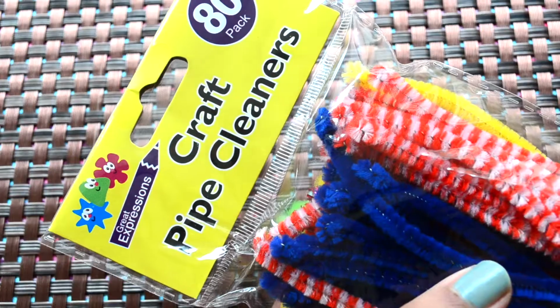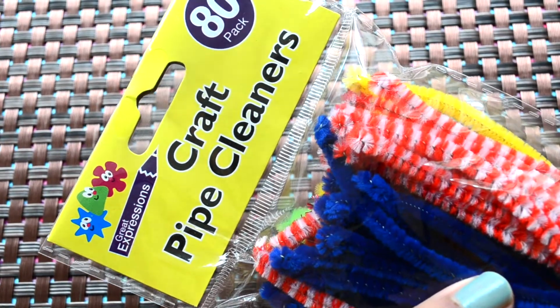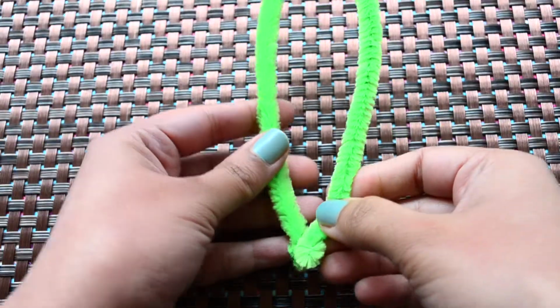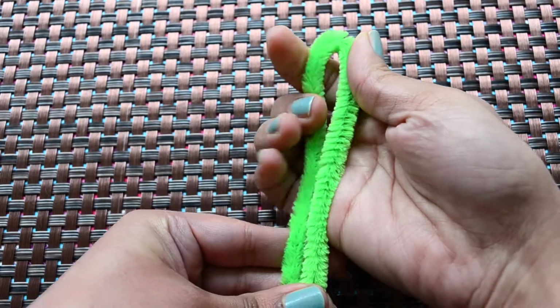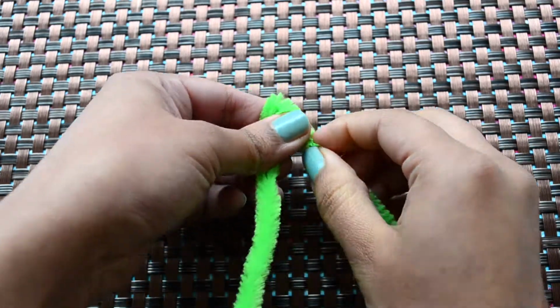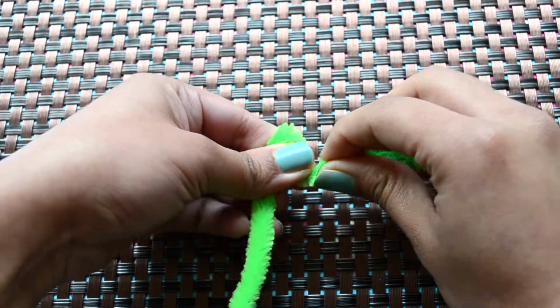And now, let's get started with the video. For this craft, I'm going to use craft pipe cleaners in these four different colors. First, fold the pipe cleaner in half and then start giving it a Christmas tree kind of shape like I'm doing here.